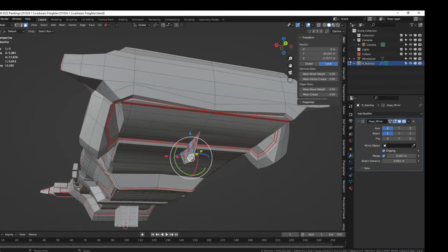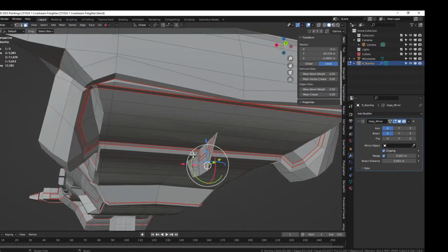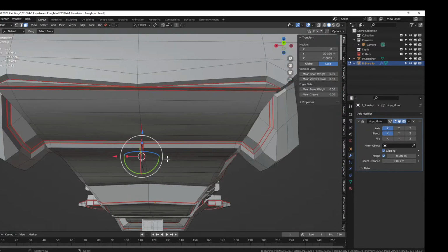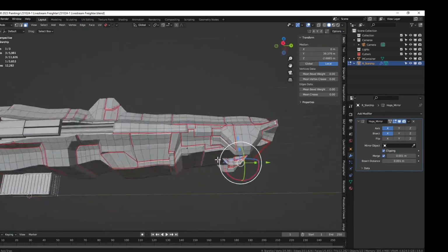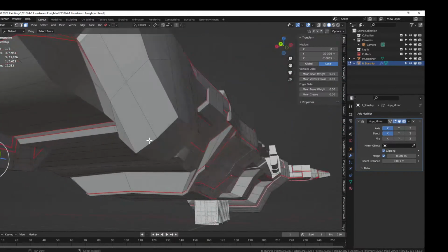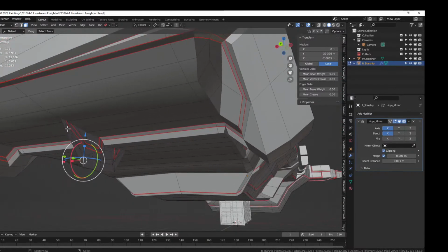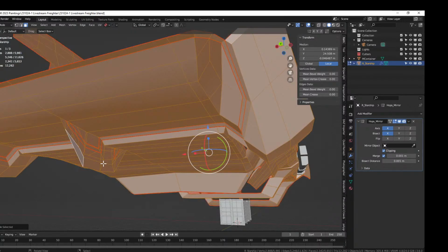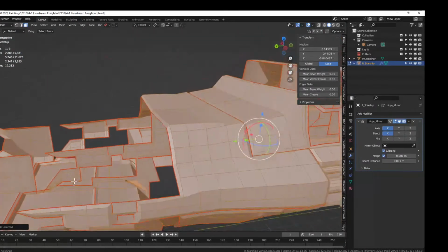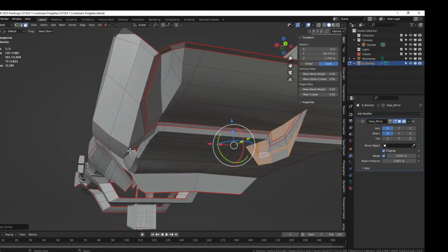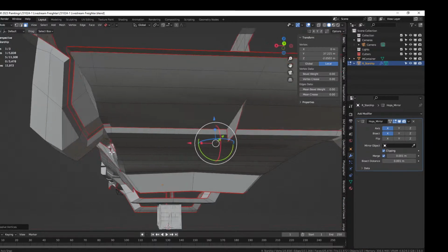Always some garbage here we need to get rid of. Well, maybe we'll get rid of it. Maybe we'll just cover that one up with agreeable. It's where our Boolean split. We get this impossibly thin line down the middle, but it's attached to all this other stuff. I think it's going to be hard to get rid of. Shift G, coplanar. X, dissolve vertices. Well, maybe it won't be.